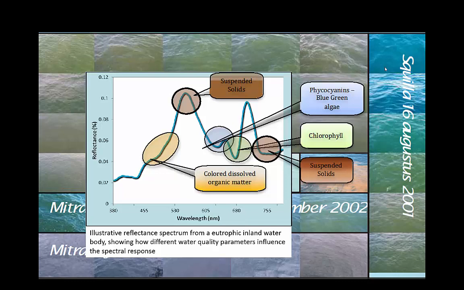To demonstrate that, you can look at some of the different constituents of the water. You can look at organic matter, which shows some features in this range. Going from red to blue, you can see suspended solids tend to show a bit brown; chlorophyll tends to show a bit green; blue-green algae is a bit blue-green. Basically this comes quite close to actually looking at the color of things, with the difference that depending on the instrument you're using, it might have a better ability to see differences between slightly different colors.